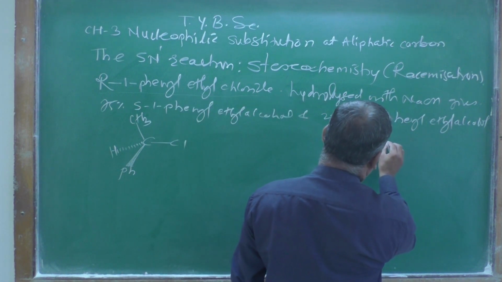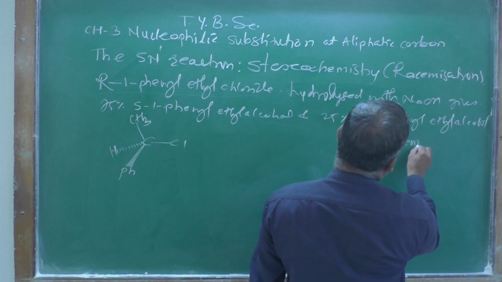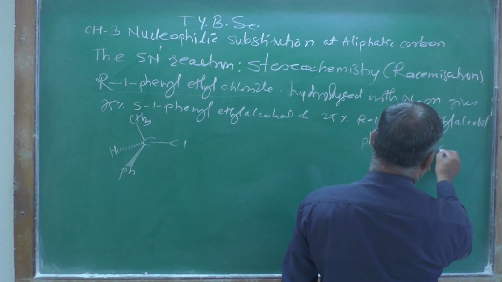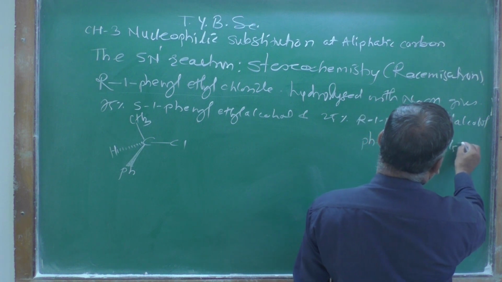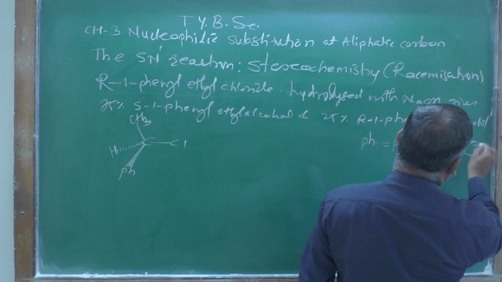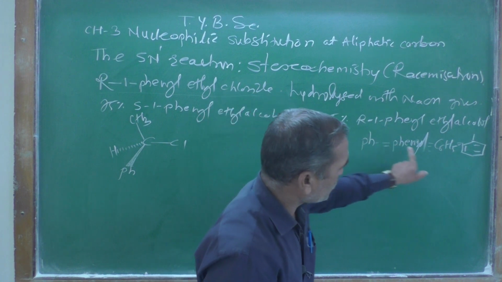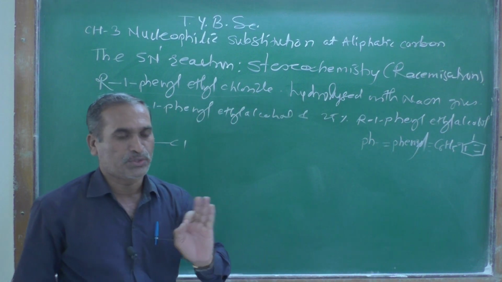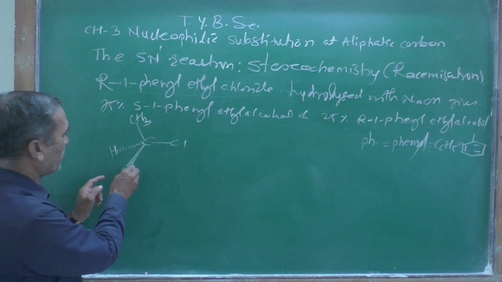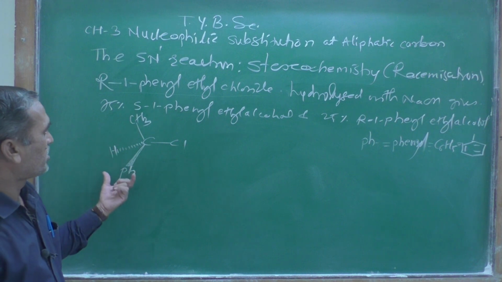pH, you can write pH, or it is a phenyl, pronounced as phenyl, or we can write in short C6H5, or you can write this one phenyl group, that is a monosubstituted like this, right? So those are the various ways to represent or show the phenyl group. I am showing here one way, that is pH means phenyl group, benzene, right?